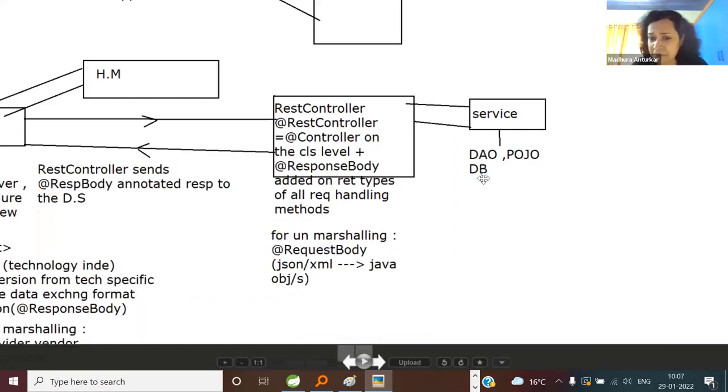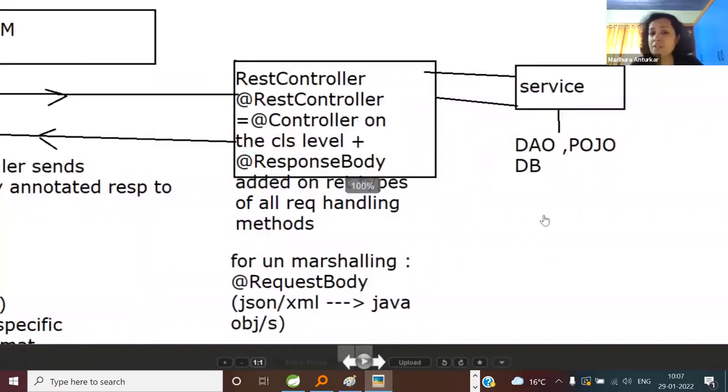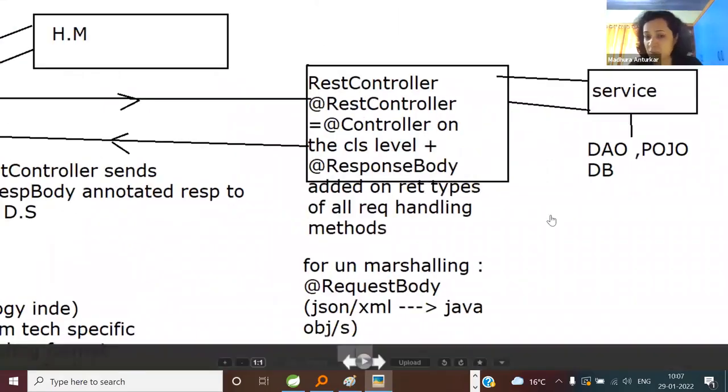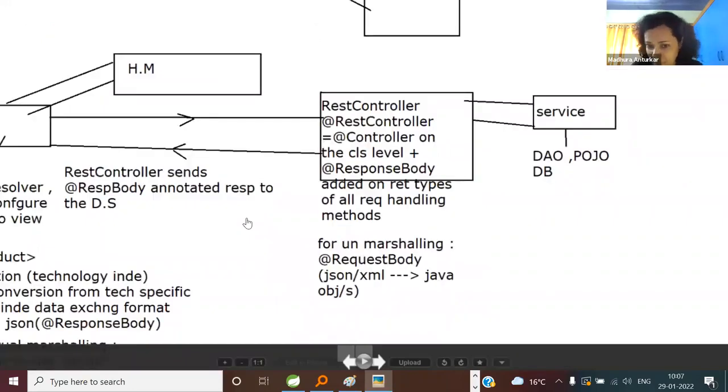POJOs and database all same. Zero change in understanding of POJOs. So the layers below the controller are 100% same. Now focus on controller to REST controller. What was the controller sending back to the dispatcher servlet? Typically, of course, there was a redirect view, but if you don't count that, a logical view name. And because that was resolved in the web application to a view layer, that is a major change.